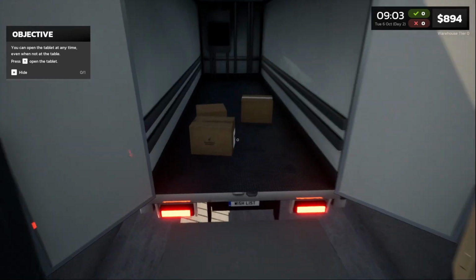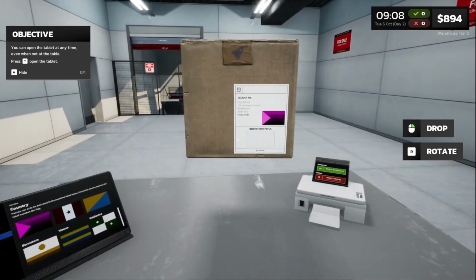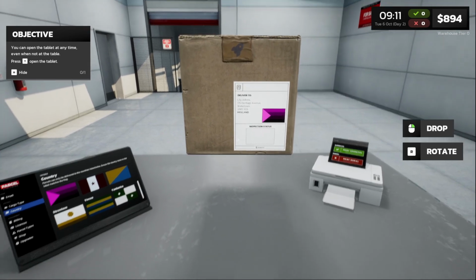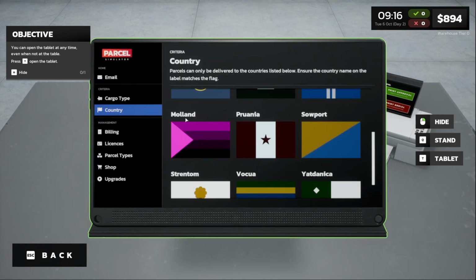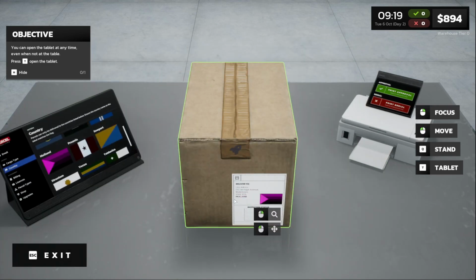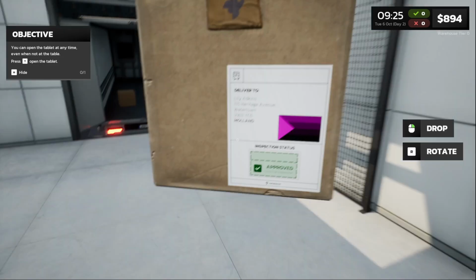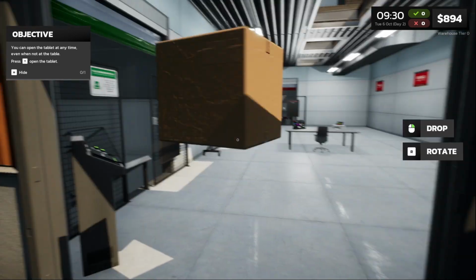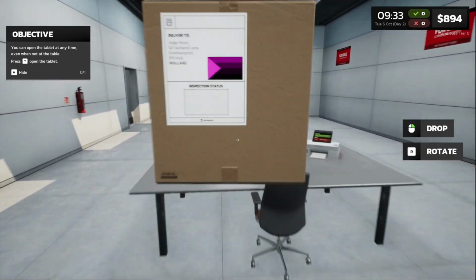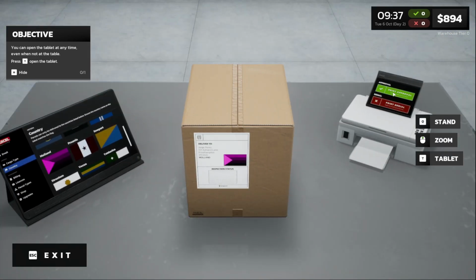Right, let's go. A funny box. Right, so this box has got the train on it, so we're doing trains today. It is going to that flag there, which is the flag for Nolland, not Molland. That's Molland's flag, Molland's name. We're all good, so we can print the accept label, stick it on, stick it in the accept one, and there we go. Fantastic, we've completed one delivery. I know, it's amazing. So this one's going to the exact same one as well.